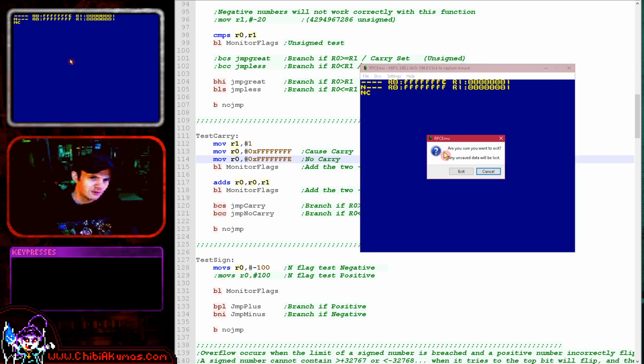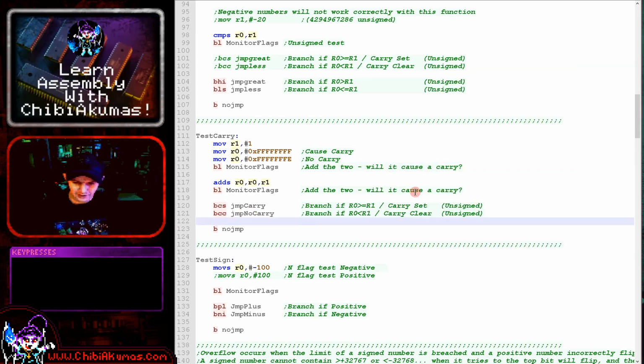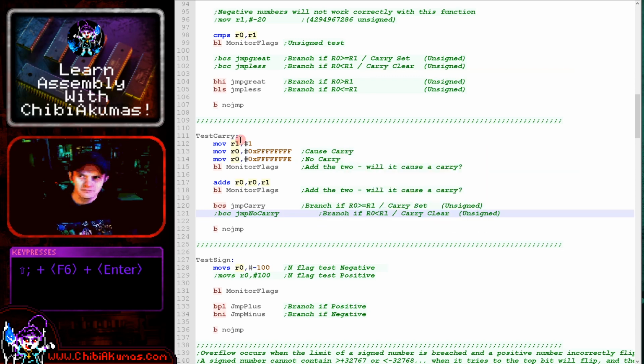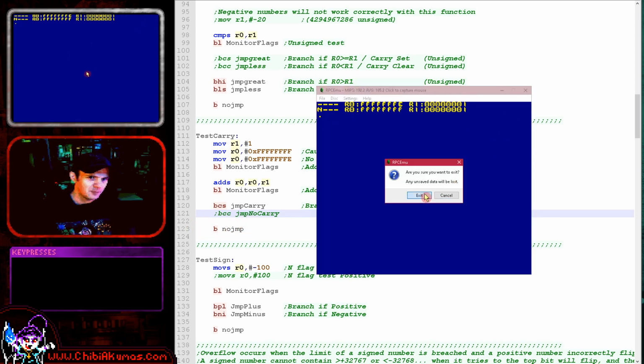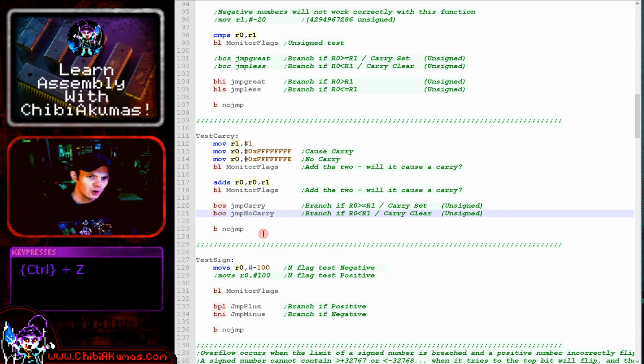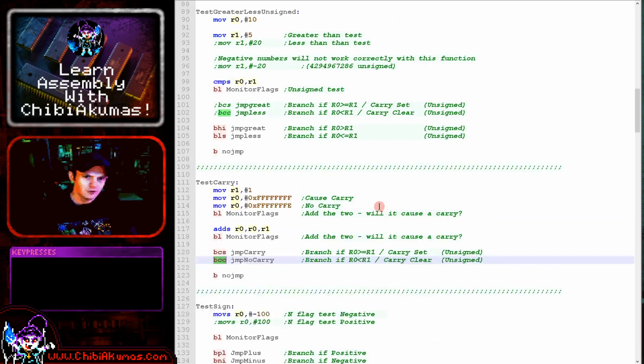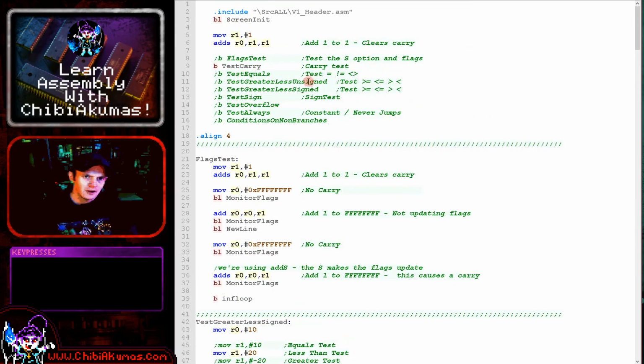Now I can prove that to you, because if I just rem this line out here, well, now we're just shown a full stop, which is what the no jump generic ending is doing here. So you can see here that depending on whether the carry flag was set or not, we can branch if carry set or branch if carry clear. Now these also can be used for greater than and less than statements, and we'll see those in just a moment. Okay, so that's the carry being used for overflowing of arithmetic.